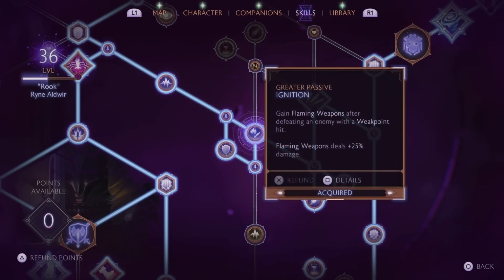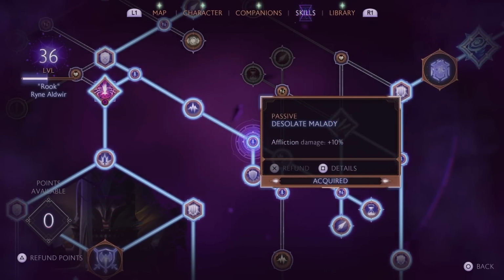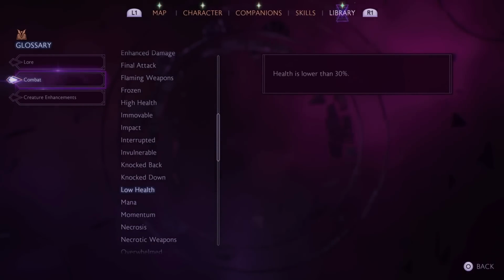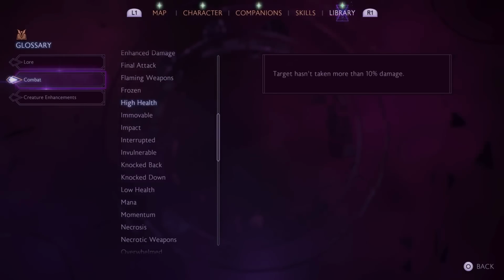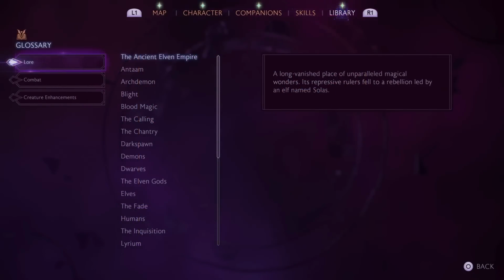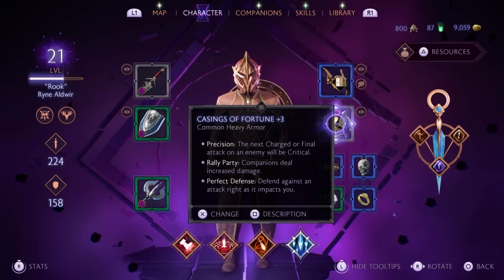Same thing goes for your skill tree nodes. If a node grants you plus 10 affliction damage, pressing the Details button will explain exactly what an affliction is. Some of these terms can even seem to make sense at first glance, but specifics can be important to understand. For instance, the low health state is anything under 30%, and the high health state means a target hasn't taken more than 10% damage. When you need a refresher on these terms, head to the library menu and check out the glossary. This will show all the terms on one page. Looking at the details for a specific piece of gear you're equipping is just a bit faster for what you need in the moment.